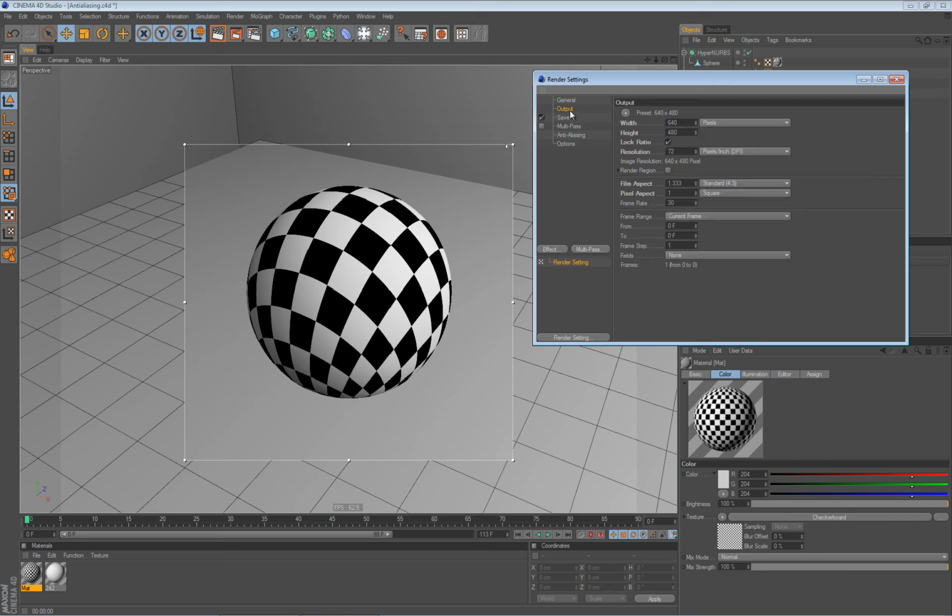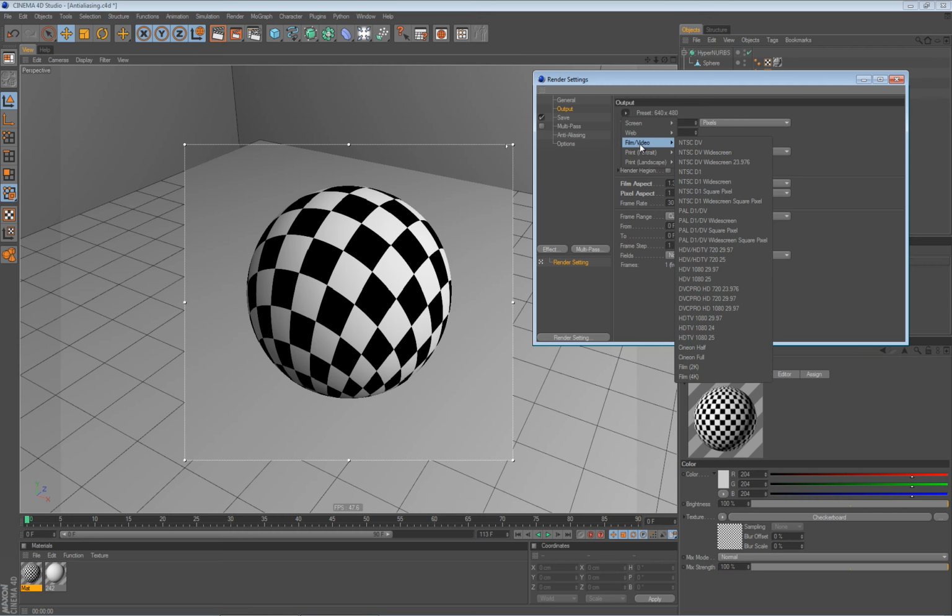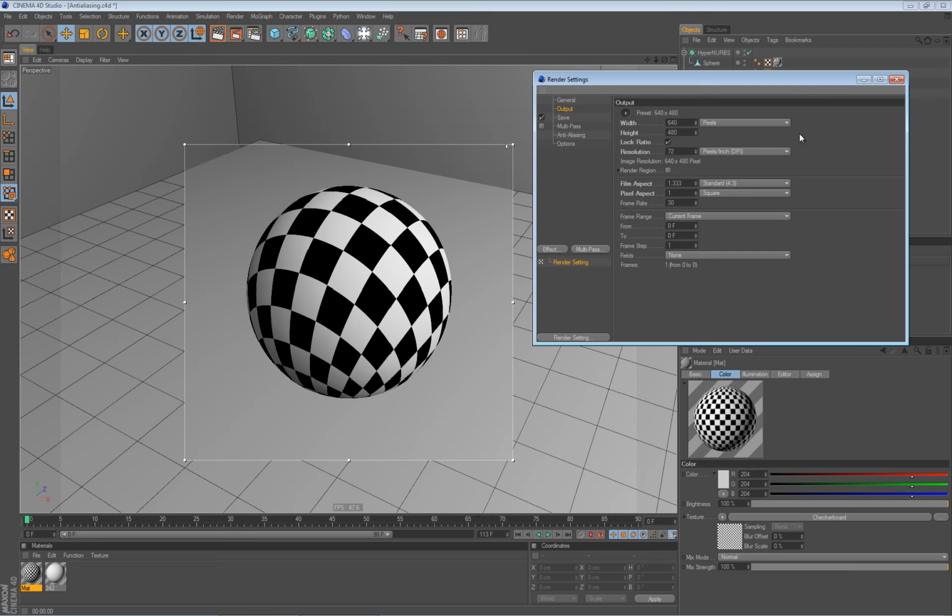Here under output you will select the width and height. It can be in pixels or any other measure, and there are a lot of settings here. I don't think there is a point in explaining all this. If you're not familiar with these terms, you can select from various presets, and there are really many presets, and you will most certainly find what you are looking for here, and it will automatically load all necessary settings regarding that preset.